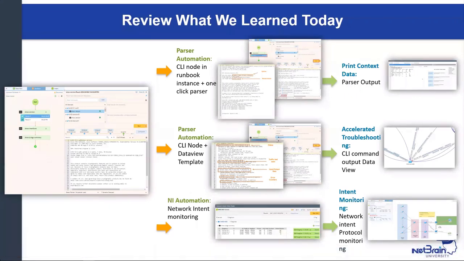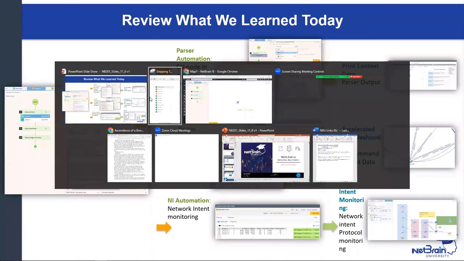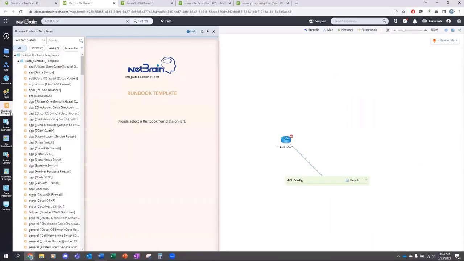Recall we went through at least three different methods of parsing: keyword, paragraph, and table parsing. Again, there's other stuff that we didn't get to. More of that has gone over to runbook templates import. Oh, that's easy. As with any file type in NetBrain, go into the appropriate file system, right-click on a folder, and import. That holds true for, as far as I know, any file type in NetBrain that's exportable.